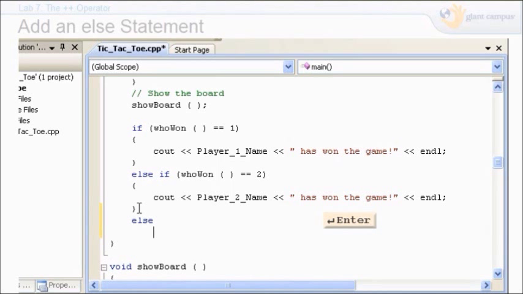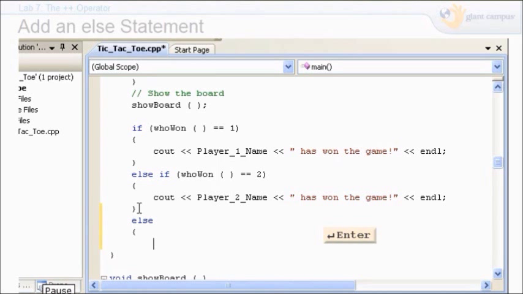So this is the third condition. Player 1 didn't win, player 2 didn't win, so now nobody won. So we're going to put out a cout saying it was a tie. So next we're going to add our brackets, the else statement, and then we're going to put our cout comment.